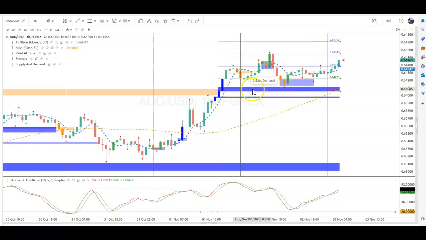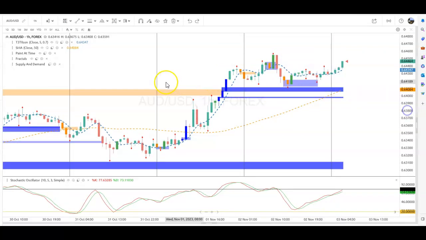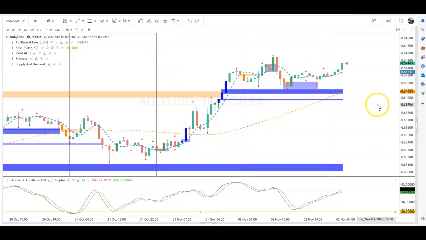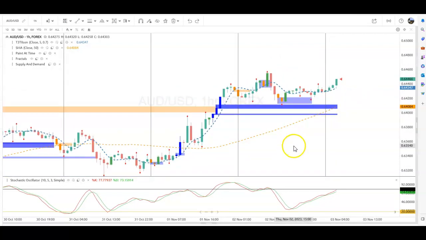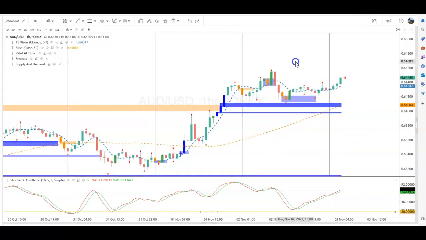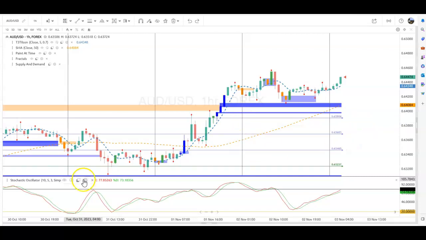These are supply and demand zones, these colors that you see right here. They are free on the Smart Trader platform. You don't have to purchase them. I know some supply and demand zone indicators can be very expensive. I know one that's like $500, but it comes free with this platform. So again, looking at multiple time frames and multiple currencies, you can determine if a currency is in a strong uptrend or selling off.